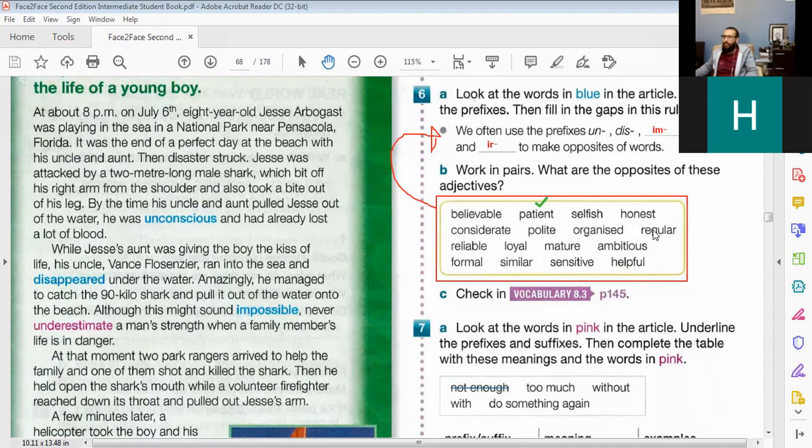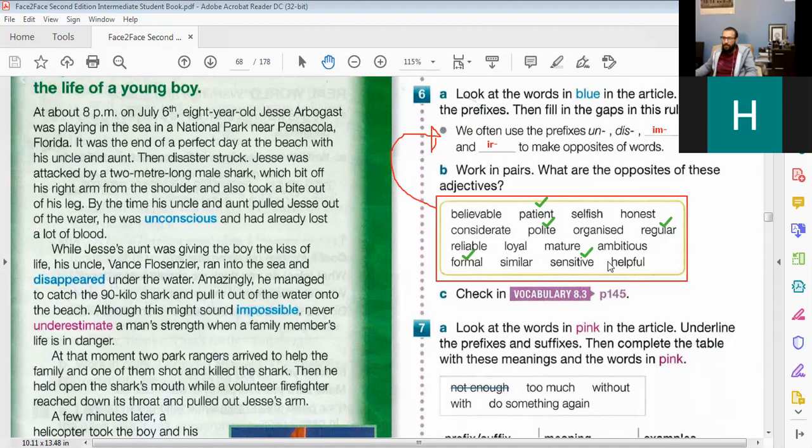Okay, what about honest? Do the ones you know. Let's start with the ones you know first. Okay, honest. Not exactly. What about regular? I think you know this. Regular, you know it from grammar? Irregular. Right. And polite, I think you know polite. Polite. True. And I think you also know formal, the opposite. Yeah, formal. Correct. Okay, that's not bad. What about, I think you know organized. Insensitive. Correct.